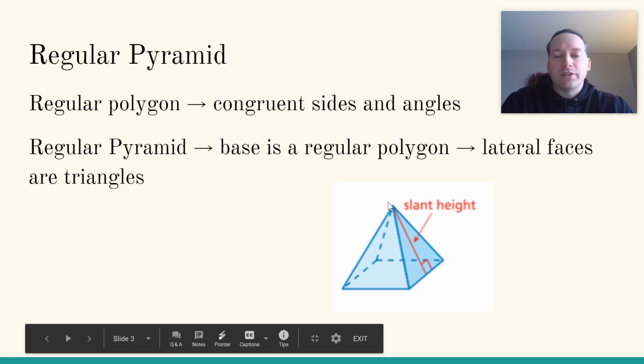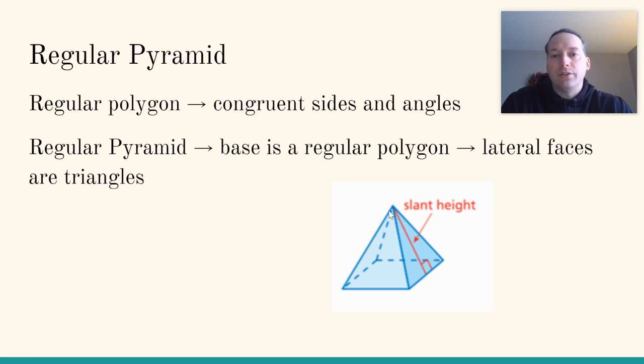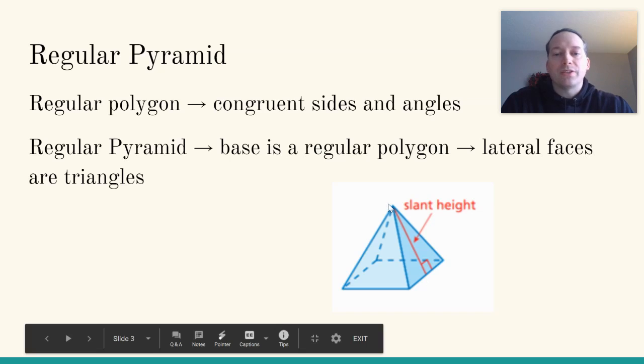So there's two parts of it. What you need to know is what is the slant height in order to find it. The slant height is basically the height of the triangle. The reason why we call it the slant height is because that's different than the height of the pyramid top. So it's kind of like, let's say you're leaning something up against a wall, right? The top of it is not going to be the length of the piece, right? It's going to be wherever it's leaning against.